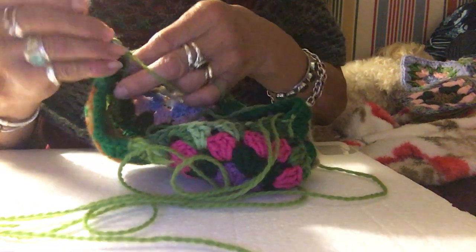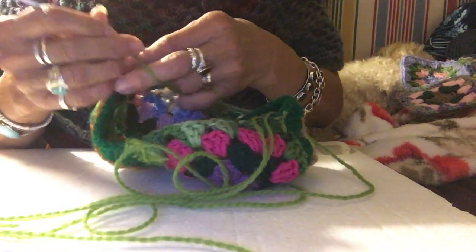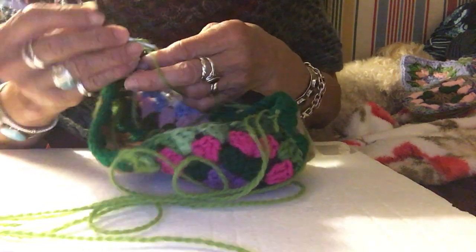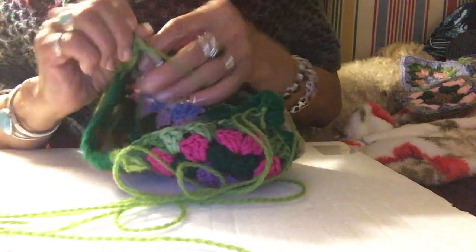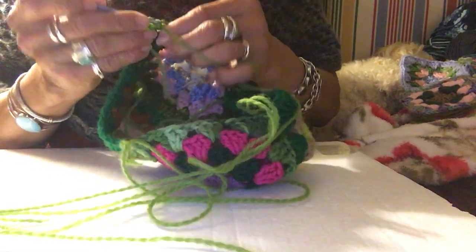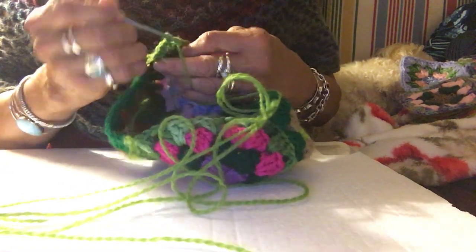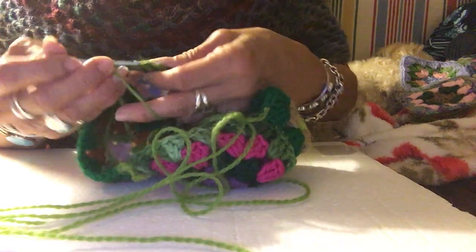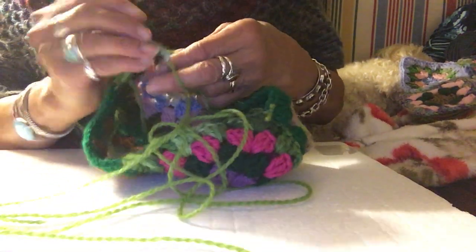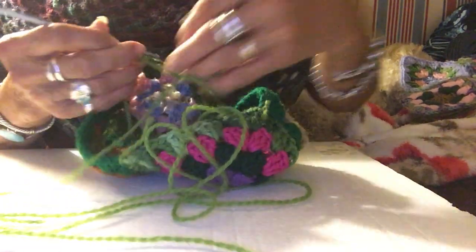3. Do a double crochet, another double crochet, another double crochet, another double crochet, and then when you come to the space in between, you're going to just do a double crochet in between the space. Okay, so we're going to do a double crochet.